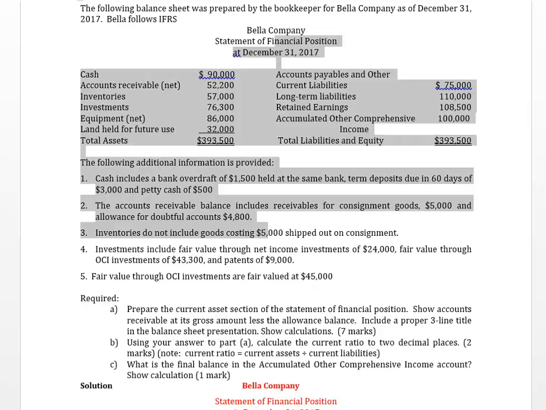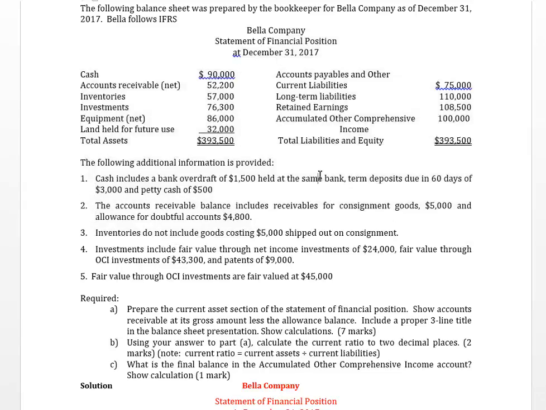Now, in this quiz, it was very similar to versions 1 and 2. It had some elements of both. The first thing you'll notice here is that we have an item, land held for future use, as we had in version 1. And you'll also notice that if you look at the $90,000 cash balance, we have here in our question that the $1,500 overdraft was netted out of that cash account, and it's being held at the same bank, just as you had in version 2 of the quiz. So you had to think about how you might handle those two because they were from two different quizzes, but the question is pretty much a hybrid of those two quizzes.